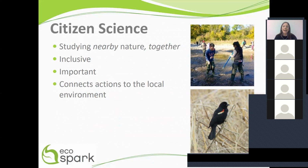We have large databases that are filled with information about everything from the birds that are migrating north this time of year to our weather data, like rain gauges that collect just the very local data point of how much precipitation fell at your school, combined into sometimes global databases. So the data gets to be used by everybody. It's all free, available online. We'll talk about some neat projects today that you can try out even right now.